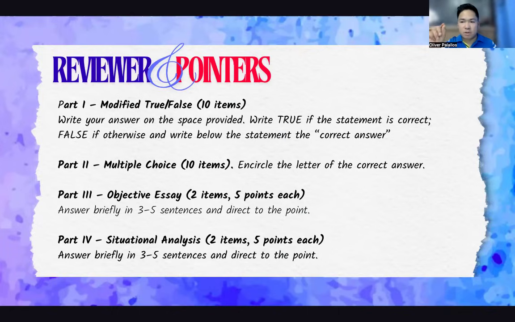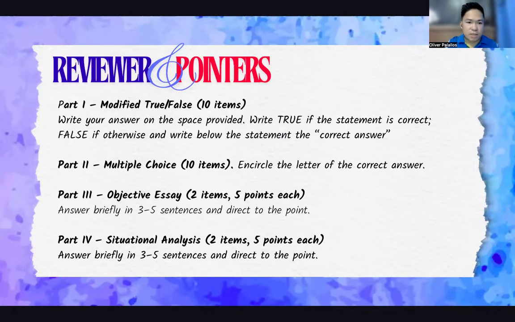Let's say, for example, on the first question, there is a line or space provided before the number in which you can write your answer. So let's say for number one, contemporary art refers to artworks created in the present time. So is it true or false? So whatever your answer, you need to indicate that on the space provided before the number. And if it is false, you just need to write the correct statement under that question. Okay? So it is 10 items.